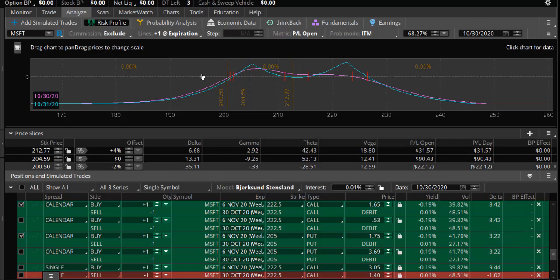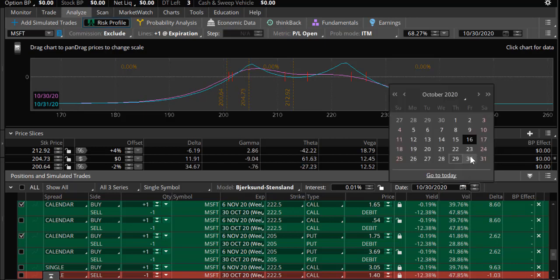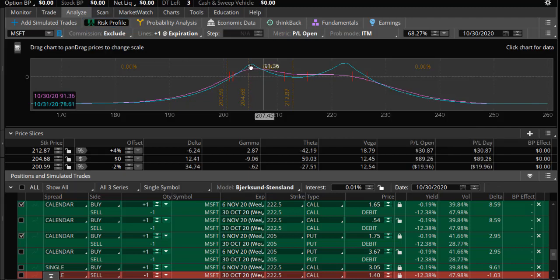The thing that's great about the double calendar is that your break-evens are so far out. To break even to the upside on Friday, it would have to trade above 226, or to break even to the downside, it would have to trade below about 200. That's way out of the money. Tomorrow it has even more potential. If I put this in my analytics and tomorrow it's at this level where it's currently trading, 204.70, the max potential profit could be up over 150 if it's trading down here at 204, 205.